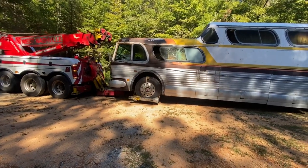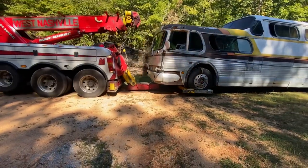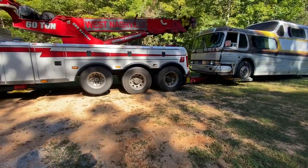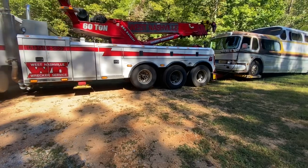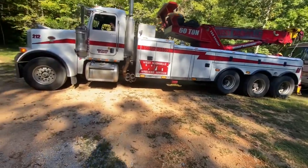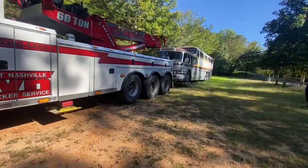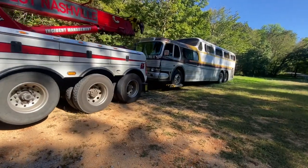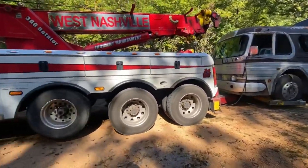You need some new front radius rod bushings, it looks like. I can see it moving. Go ahead and pull back forward a little bit, bring it forward just a little bit more. My property line goes to halfway through that gate, so I didn't know. That's good.